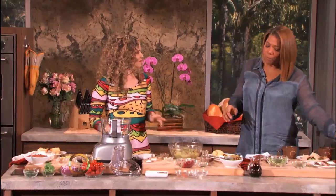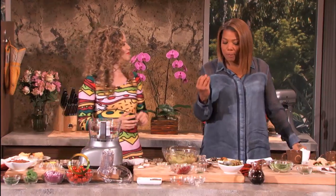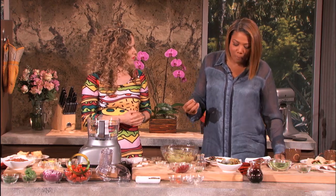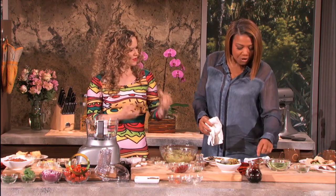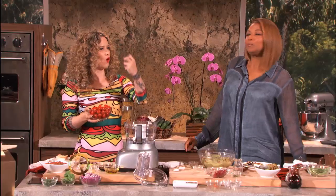Mmm, yummy! How's that? I've never tasted anything like that. Hopefully that's a good thing? No, it's different — I'm getting the paprika and a little heat from it, and the freshness of the pomegranate, and of course the duck. It's got a lot of different flavors going on. I can't walk through Chinatown without stopping — when I go to New York I have to walk to Chinatown, look in the window, pick a duck, and go for it. They just look so gorgeous, hanging there with the crispy skin.